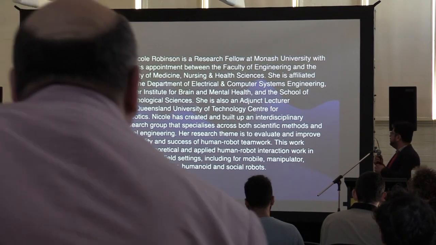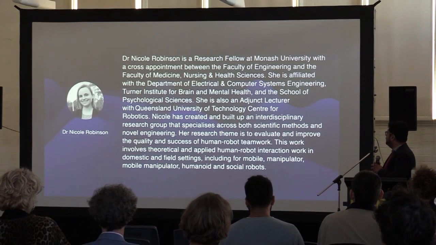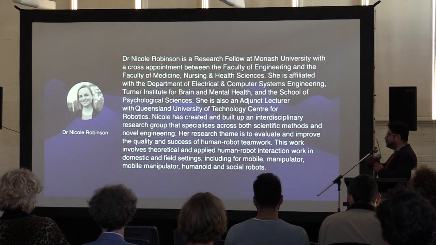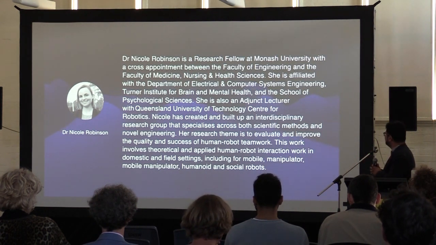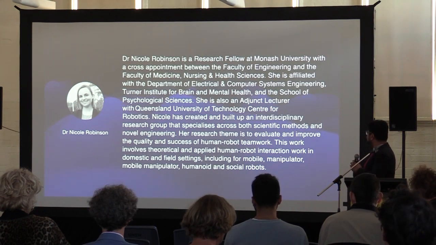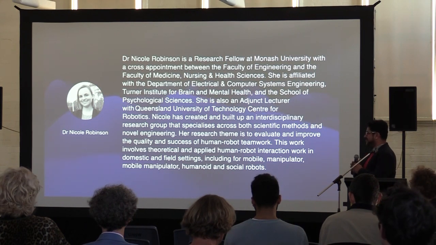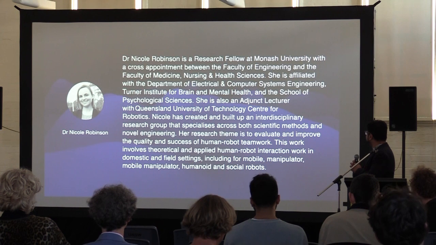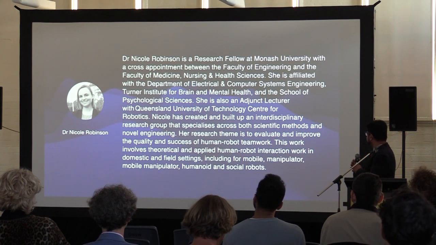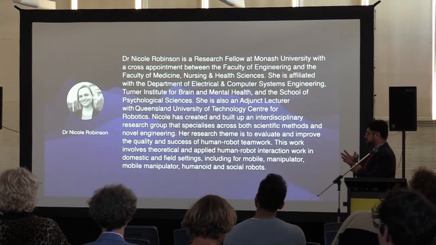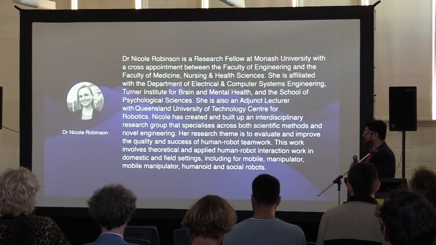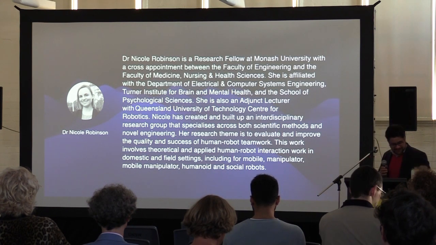Just brief introductions of all of them, so you can know why they are here. Nicole Robinson is a research fellow at Monash University. She has a lot of work to do because she has a cross appointment among different faculties. So every time I talk with her, she's busy. And she's also a joint lecturer in Queensland University of Technology, which is where I know her since she was a lecturer there. And she has built up an interdisciplinary research group that specializes across both scientific methods and novel engineering. And super interesting approach about this type of research. And she, like me, works in human-robot interaction, and that's why we talk very often about this thing.